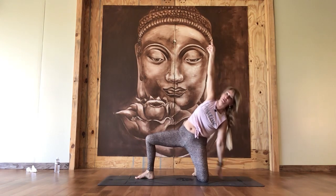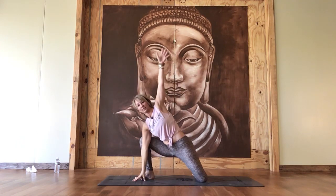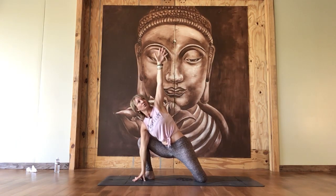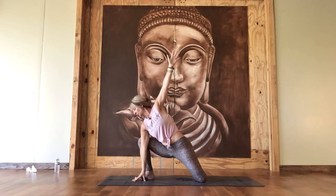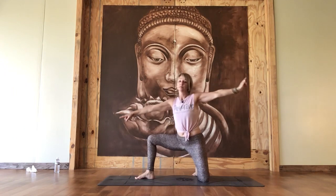Side angle stretch. The right hand is going to come to the top of the mat. It'll go to the inside of the foot. The left arm comes up. And then again, look towards the ceiling or towards your feet. If you're looking towards your feet, then push your knee towards the baby toe. Come back to warrior two on your knees.